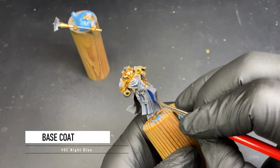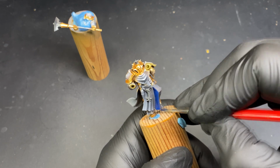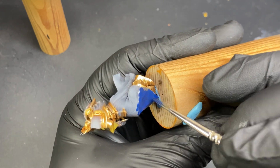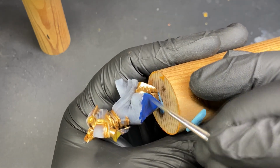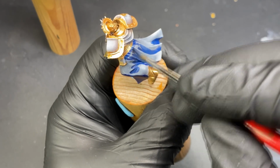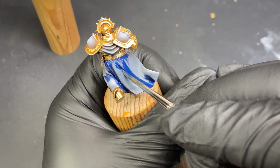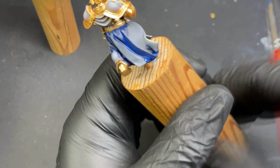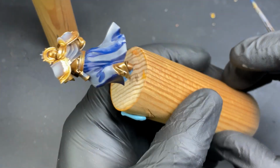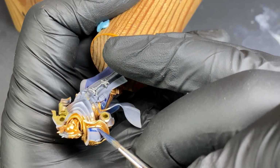So for the main blue on the robes, I chose Night Blue by Vallejo, and I'm basically putting this in all but the highest highlights on that zenithal. And here I'm just putting the blue around the base of the pauldron because I'm trying to establish a transition for later on.